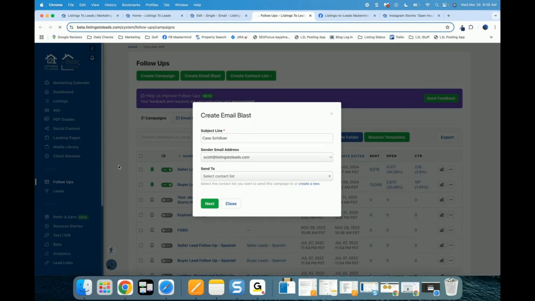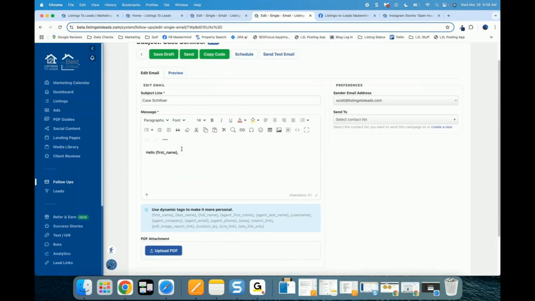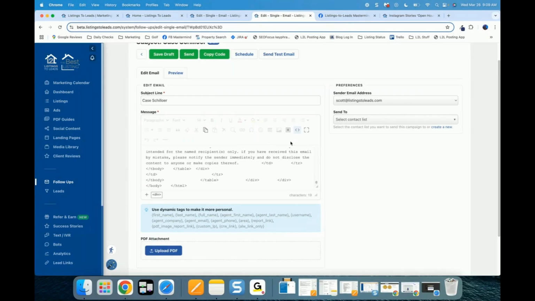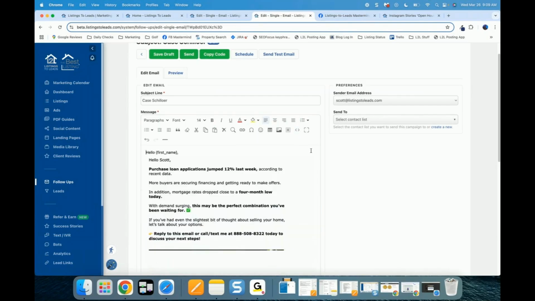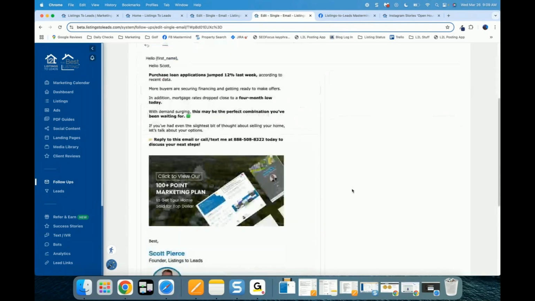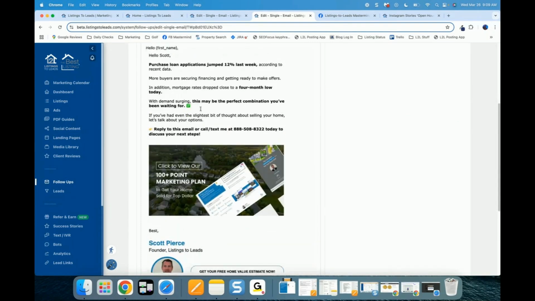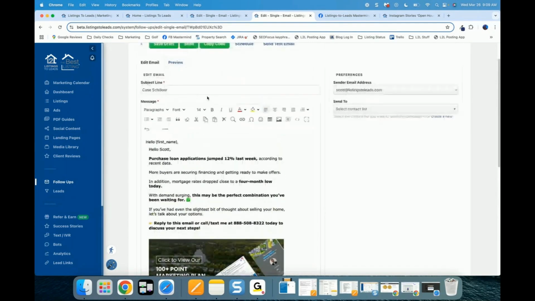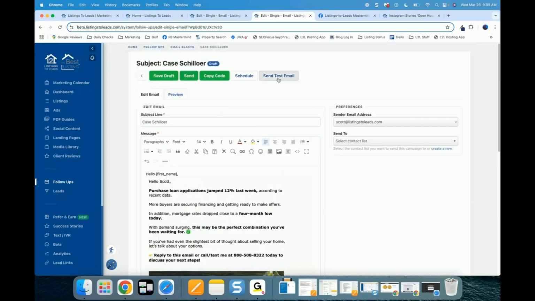And just like in your CRM, you're just going to click the icon that's either called source. There'll be a button in this editor area at the top of where the email is. Sometimes it'll say source, sometimes the button will say HTML, and sometimes the button is just two V's like this one. You just click it, paste in, Control V, Command V, and there's your email. This was a different email, but your email would drop there. And then again, you can save draft, send test email, and then send it out from your CRM.